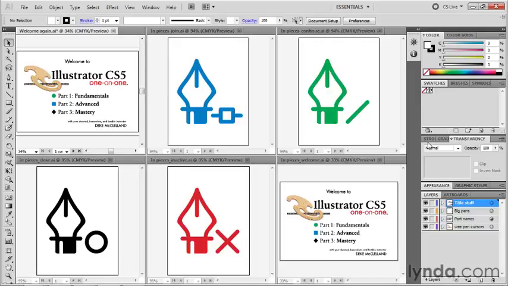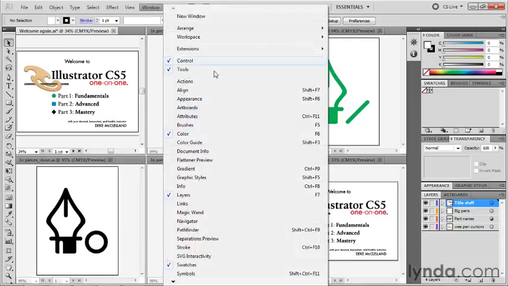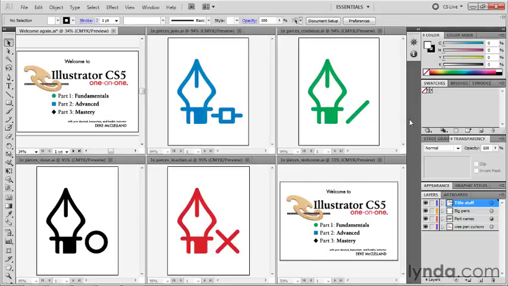And the reason is I did not initiate this document using the new command. Instead, I brought it over from Photoshop, and we'll see how that works in a later exercise. But for now, let's go ahead and add the default swatches to this document. To get to the swatches panel, go to the window menu and choose the swatches command. I already have mine up on screen, of course, so I'll escape out.